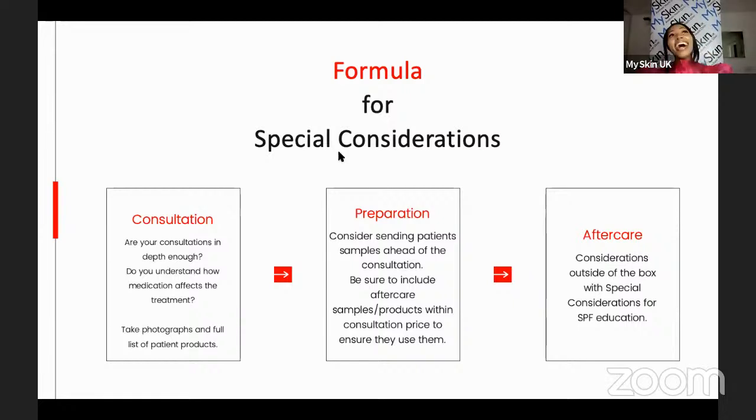To end, I didn't know I could do that. The formula for special considerations will always consist of this formula here, which is really to make sure you're doing your due diligence around consulting with your client, asking the right questions, digging deeper for DNA considerations, as well as looking into suitable prep work, ensuring that they're on the right pH balance of products and glycolic forms prior to certain considerations to do with low-level laser and certain types of electrolysis work and laser work, as well as professional medical microneedling, and ensuring that you follow up with aftercare as well. And the application and the importance of sun protection within the dark-skinned patient.